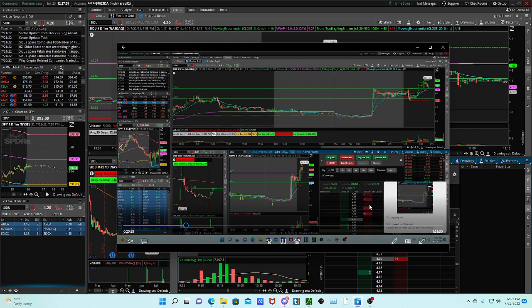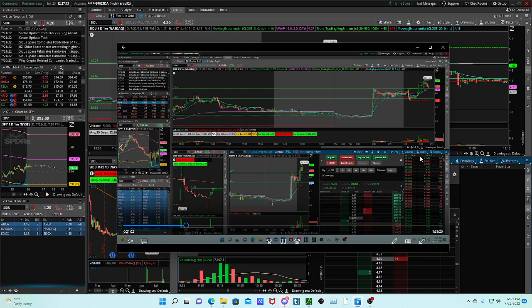You got 482 starting to stack. See how when buyers don't continuously pop up right here on the time and sales, that 482 kind of keeps the price down. Now we got more buyers stepping up, and now we got a 45 wall. So in my head, I'm like, okay, we need to get above this wall. Buyers need to step up.